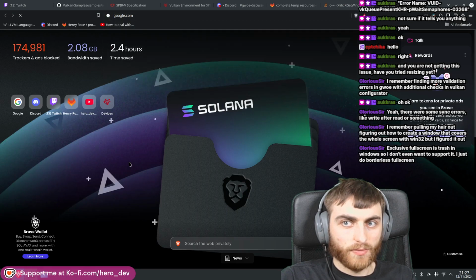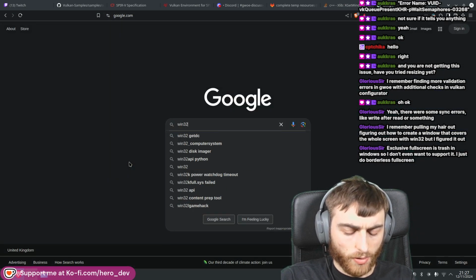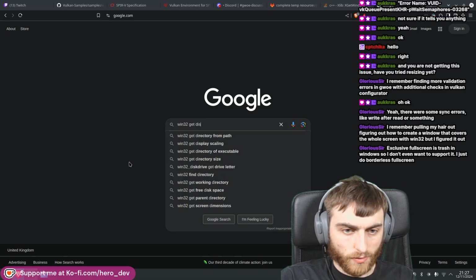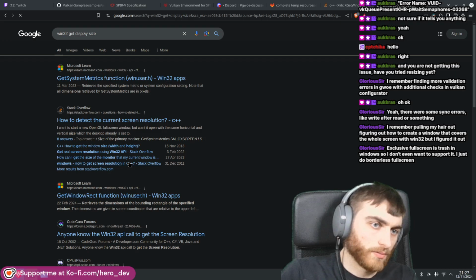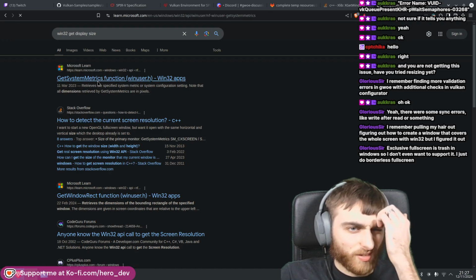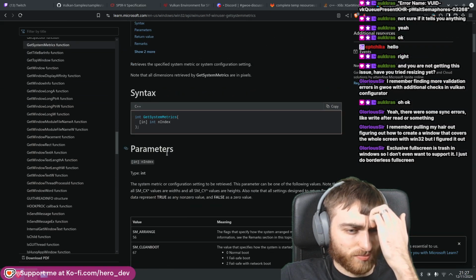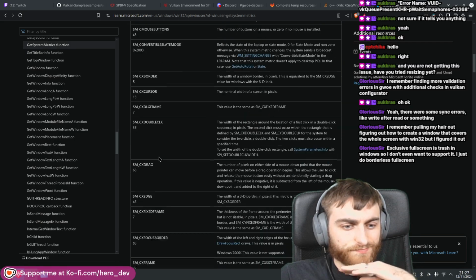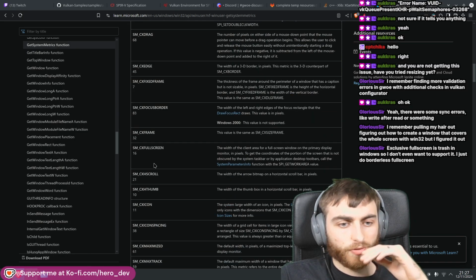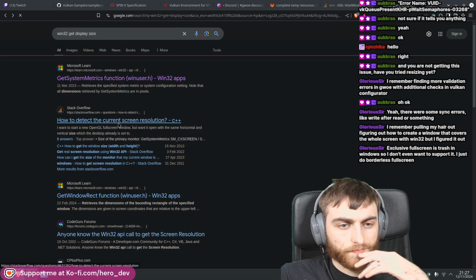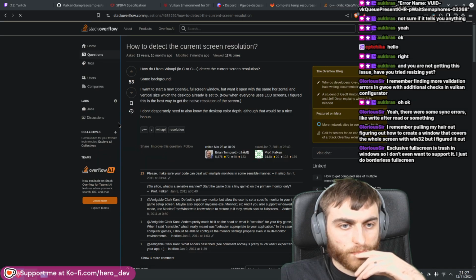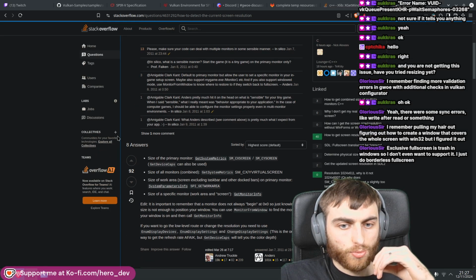Alright, let's see how easy this is. Win32 get display size. Get system metrics. Obviously I only want the default one. Right, XY screen.